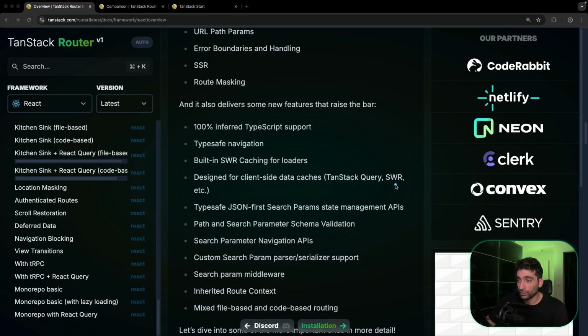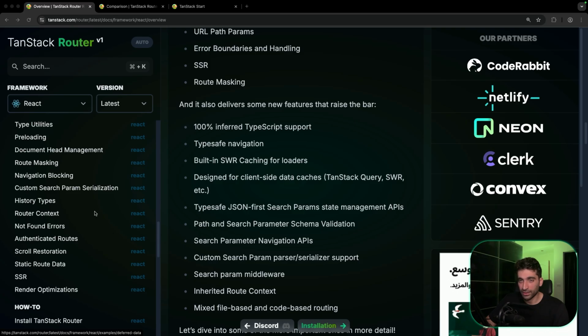It also offers a lot of convenient features when dealing with search parameters. So we can do things like validating our search parameters. We can also make our search parameters type safe, and we can also easily manipulate our search parameters in a very easy way, and we're going to take a look at all of that. We also have other features like context, for example, where we can pass some context, some state that is going to be shared across multiple routes. We can use it for authentication, for example, to share authentication data in order to protect certain routes.